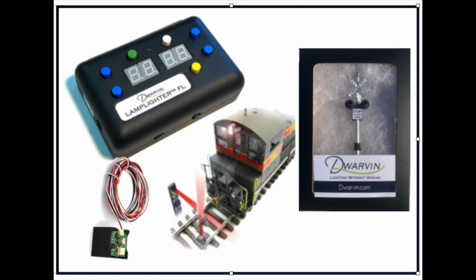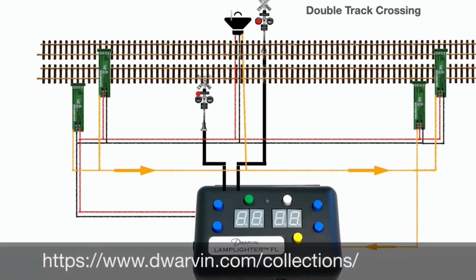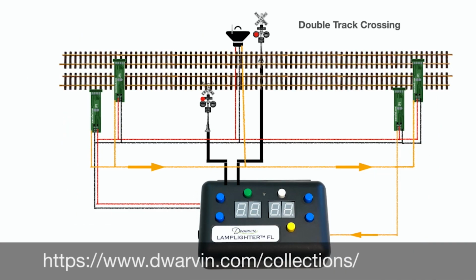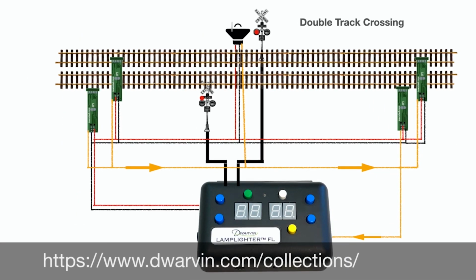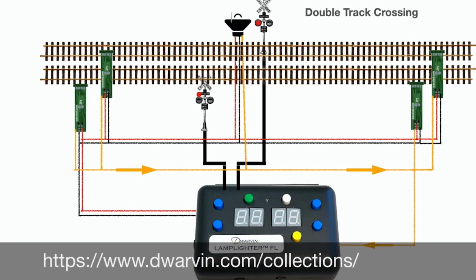So when you go to order, just simply select how many detectors you need, how many railroad crossings you need. And if you're going to use a double track system, as you see here, then I'd recommend, of course, using 4 detectors. And you can mix and match vertical detectors and side-on detectors.